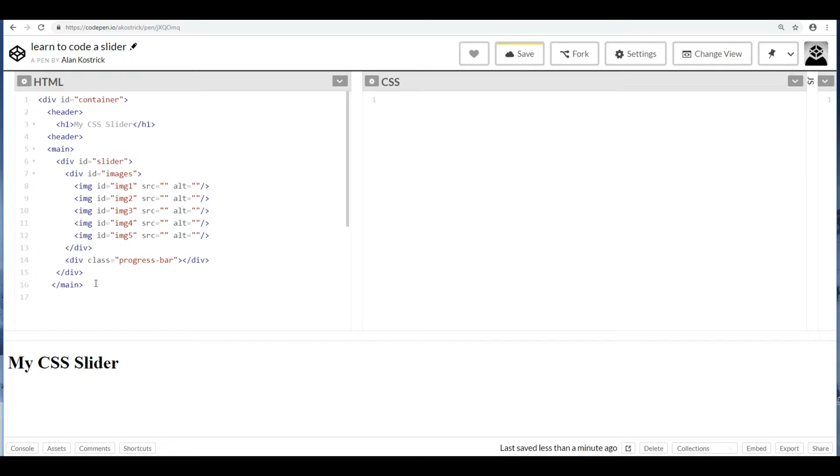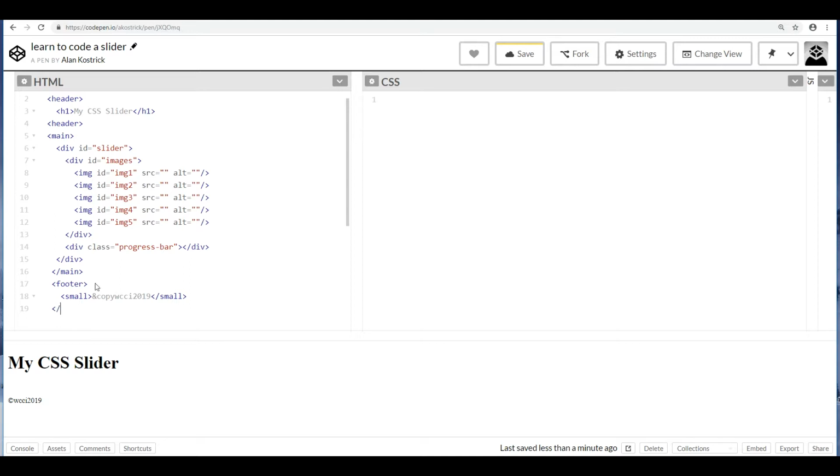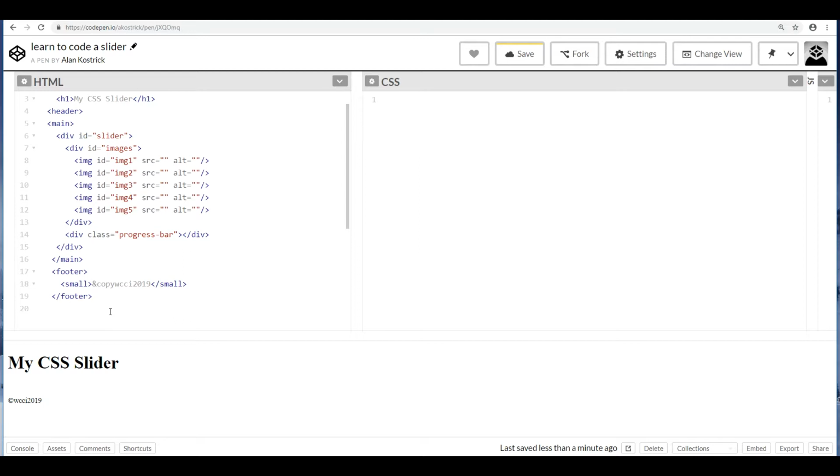So main will contain that slider, and main will contain that progress bar. We'll go ahead and throw our footer on here. And then I think we're just going to close off our container.